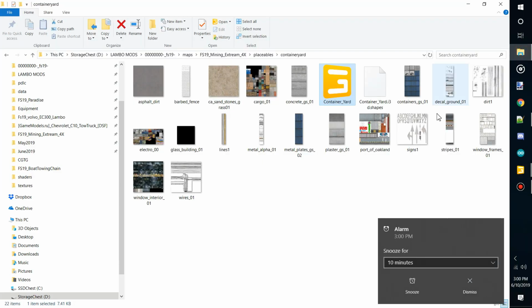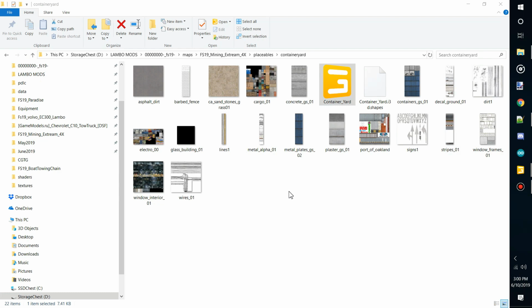Some of the biggest mistakes people make. Whee! That was my alarm going off. Time to wake up. Some of the biggest mistakes people make is they get texture issues.